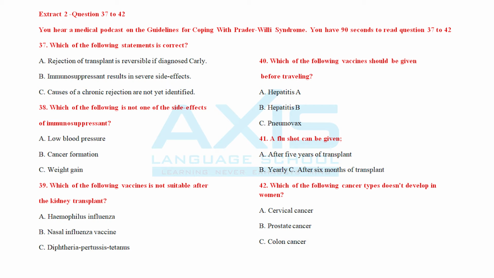The numerous side effects of the immunosuppressant or anti-rejection medications are usually manageable by the patients. Blood levels after having anti-rejection medications have to be examined regularly to prevent rejection and reduce the side effects. High blood pressure, weight gain, getting infections, and an increased risk of certain types of cancer are some of the common side effects of immunosuppressant medications.